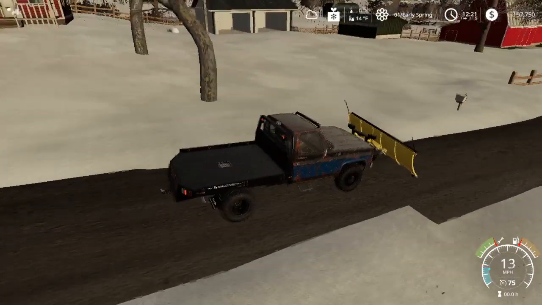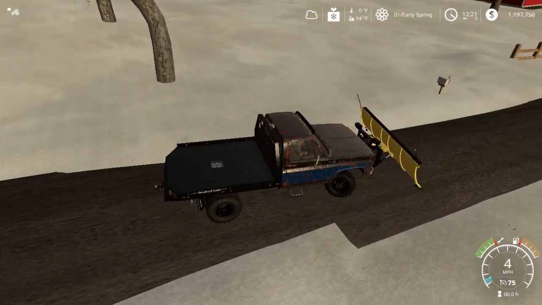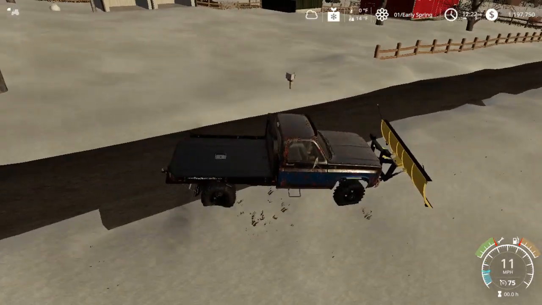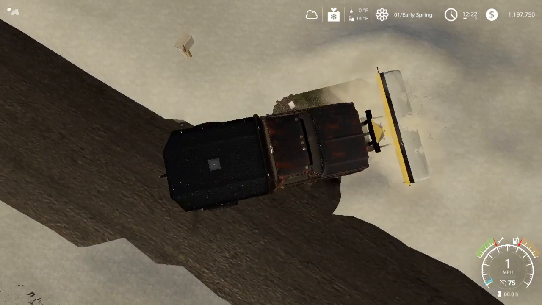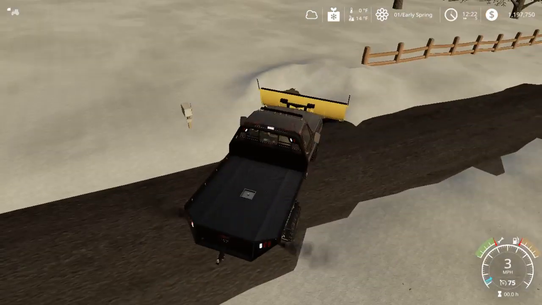Our first drive we have to do is right up here. So we're going to pull over and start pushing it at an angle to make it easier to push all the snow.